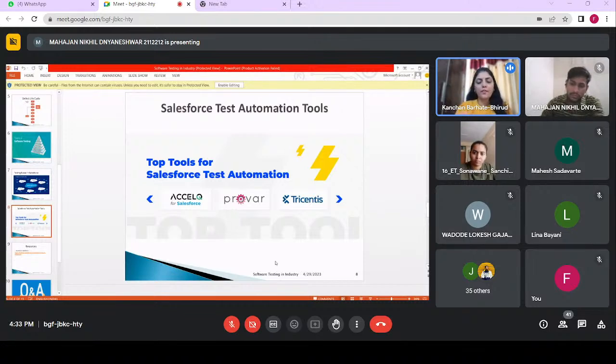You can just drag and drop, create your automatic test scripts, and get it done. You can just run it whenever required after every release for regression testing. That's it for the automation tools. We can move ahead.